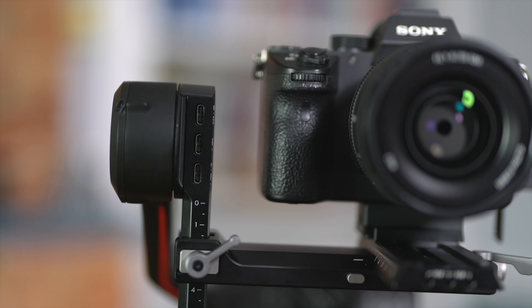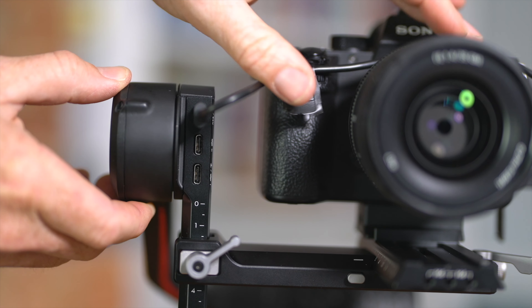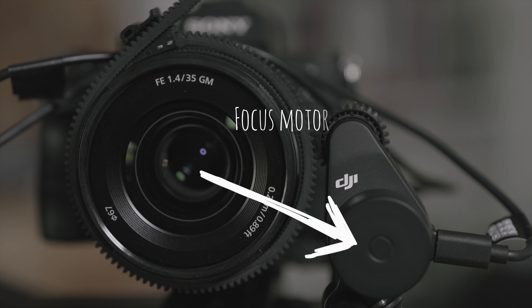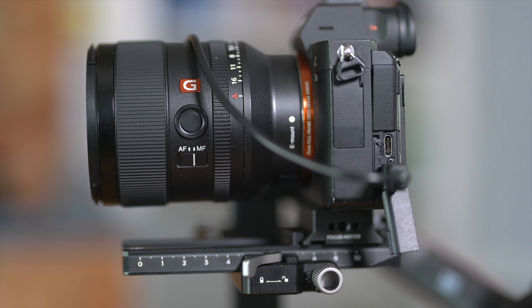On the tilt arm here, you can see three USB Type-C ports. The lower one goes through to the video transmission system, either the Raven Eye or Pro level transmission combo. The middle socket goes to the focus motor, if you have one, and the top one connects directly to your camera. I'll show you the focus motor, Raven Eye and the transmission combo in further videos.